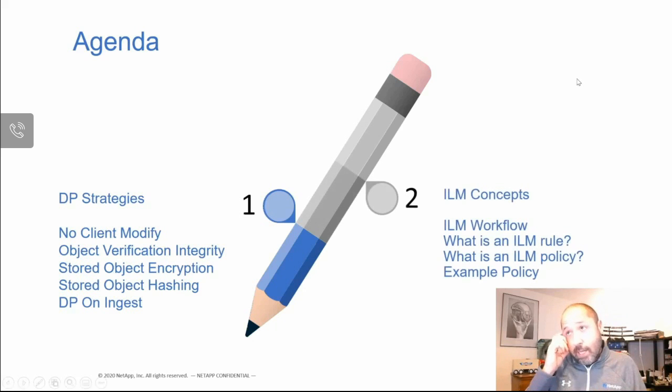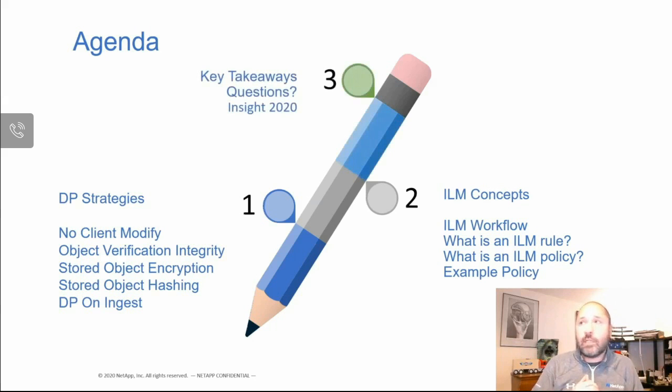Again, I go over basic principles of what to keep in mind when you're building out rules or building out a policy, and provide a very basic ILM policy as well. And our third topic, which is not really a topic, is where I go over what we just went over, what you should really take away from all of this, and answer any questions you might have.